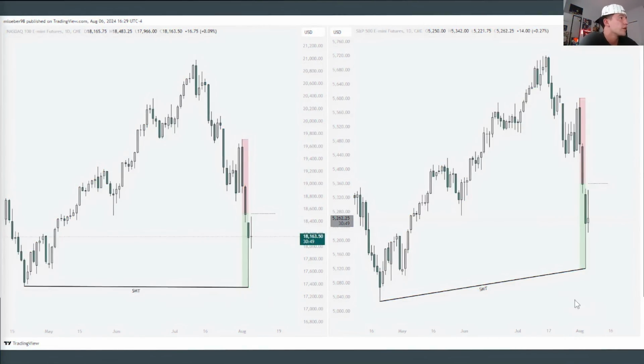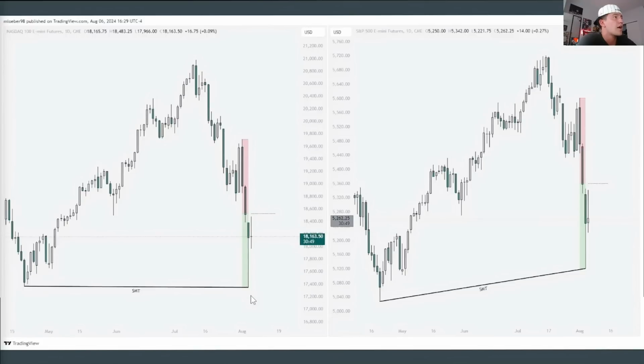All right, so if you had the annotations marked off properly, what I did here was I marked off the correlated lows, and you can see that the NASDAQ actually ran the lows compared to the S&P 500, which failed to do so, creating the higher low on the daily. I also marked off premium and discount from this impulse high to this impulse low. And we are currently trading in a discount of that dealing range.